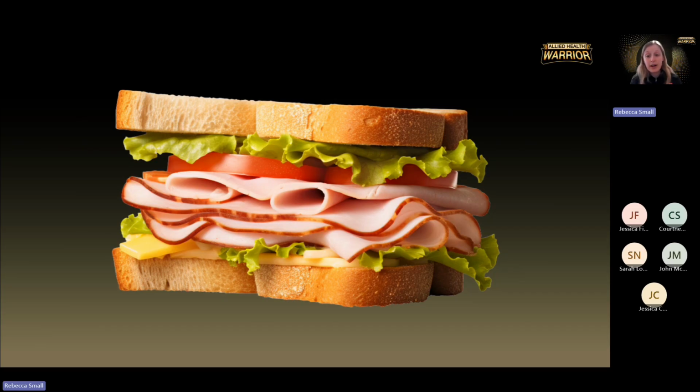Everything's been layered just right, so the sandwich is stable, supported, comfy, and functionally ready to enjoy life. So if I bring that back to the person's body, we're basically determining what that person's body can do, can't do, and finding positioning that supports that person's comfort, ability to function, and anatomical symmetry where possible. And then we trial equipment and we try to replicate that posture or that sandwich design.